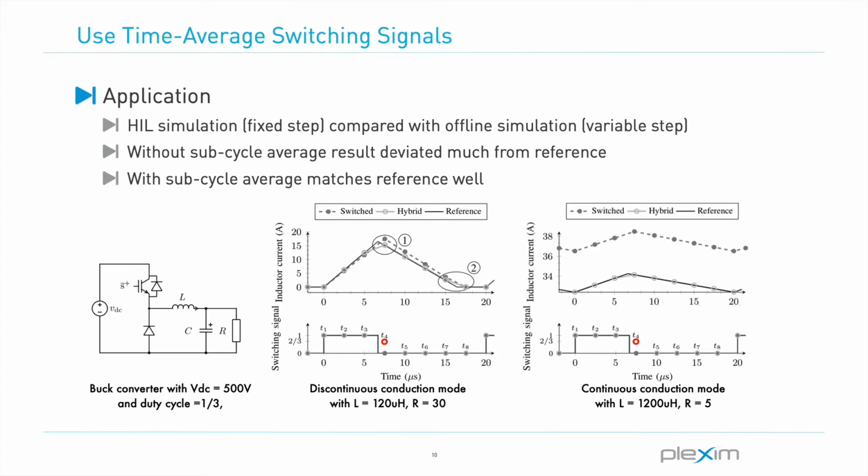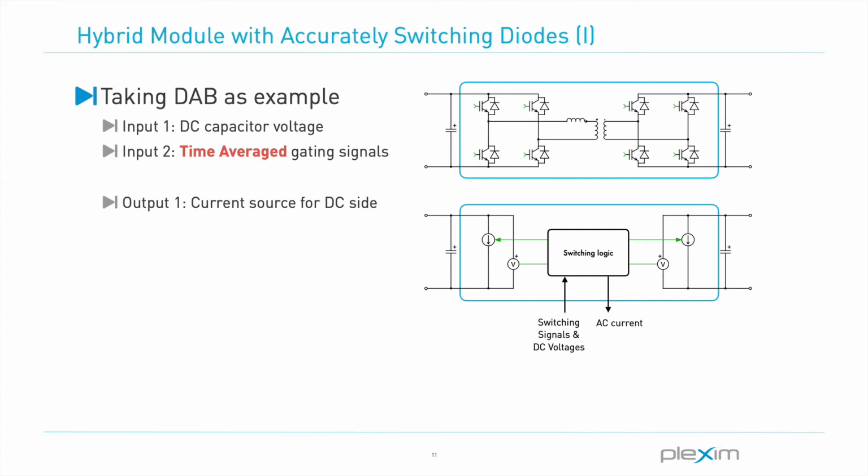So here we can see in the interval T7 to T8 that we actually miss the exact turn-off instant of the diode. So to tackle this third problem, one really has to include the inductive circuitry that's connected to the switching network to calculate the exact zero crossing of the diode current. In case of a dual active bridge, the hybrid module of the two full bridges is extended to also include the inductor, or actually the calculation of the inductor current. This model has as inputs the time average switching signals and the DC side voltages, and as output the AC current through the inductor.